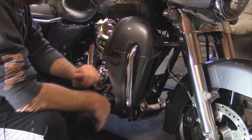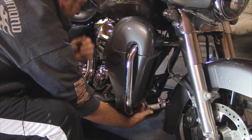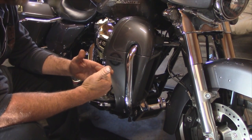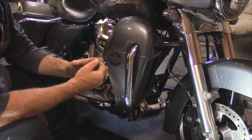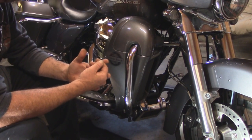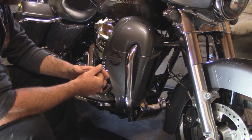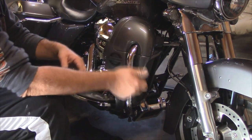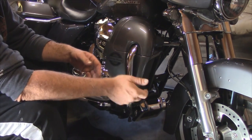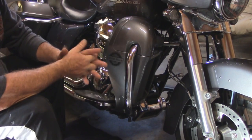The only other thing I noticed while installing this was I had the chrome transmission cooler cover down here on the front and it's almost touching the bottom inner side of the lower. I don't really want to take the chance of wind or vibration having that paint touch that chrome. So I'll take a little piece of black one-sided sticky foam and put it on the lower down there to keep that from touching the chrome. The bike vibrates pretty good — I haven't rode it yet so it may not be a problem, but I don't want to take the chance. It's fairly close to that cover. I think the chrome piece is a little bit thicker than the plastic stock cover I pulled off, so that may just be the chrome piece being thicker and sitting closer to the actual edge of the lower.